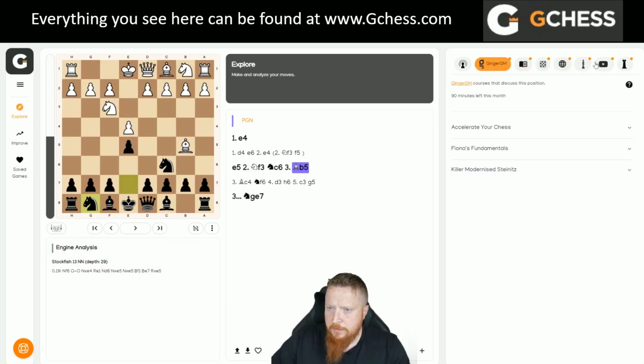And I would like to say these tabs at the top here are the most important ones, but we'll get there in a minute. Now, I have been interested in learning f5, as Bartholomew is saying, but I honestly feel that with f5, I'm playing the Cosio, which I really like. I don't want to play another sideline. I want to learn a more main line. I know that f5 with correct play is supposed to be a bit better for white. It's a very interesting opening, but I want to learn something I want to have forever. I don't want to learn a slightly dodgy opening.